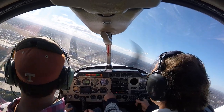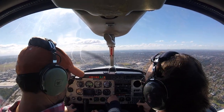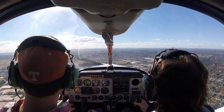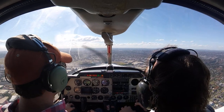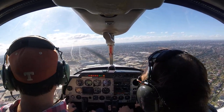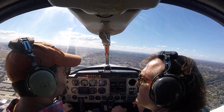India Romeo November, runway left, clear, touch and go. Runway left, clear, touch and go, India Romeo November. Plus 100. Yeah. See, yeah, look out the front. Yeah, like we're not even moving. Yeah, see if we're going sideways. Yep. Do we want to be corrected for that, or? That's why I turned early. That's why I turned early, yeah, sure.